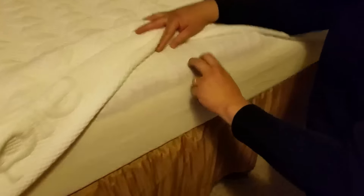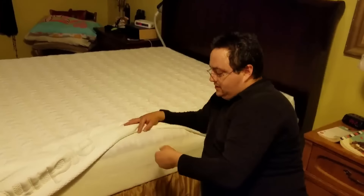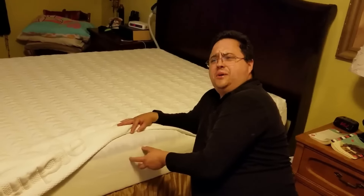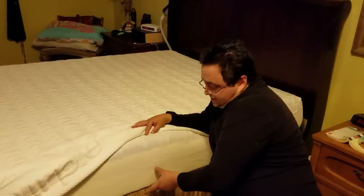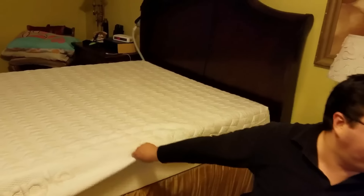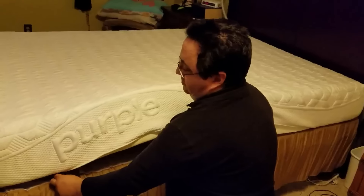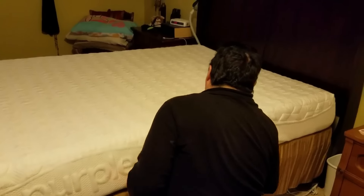Like oxygen — can I — I don't know if you'll be able to see it at all. Not really, but they're about like that big across. So it's got about two inches of this. What's under that though? Underneath that, I think I read three inches of memory foam — like Tempur-Pedic type memory foam. And then underneath that is about three inches of foundational foam, like normal mattress foam.